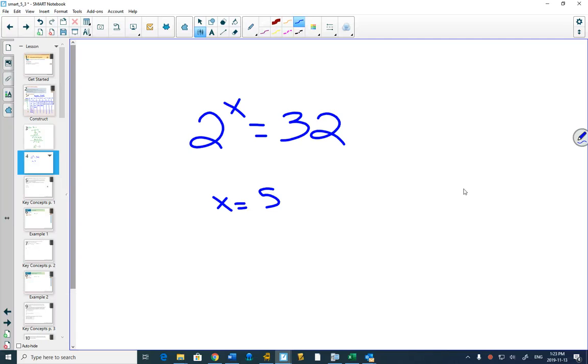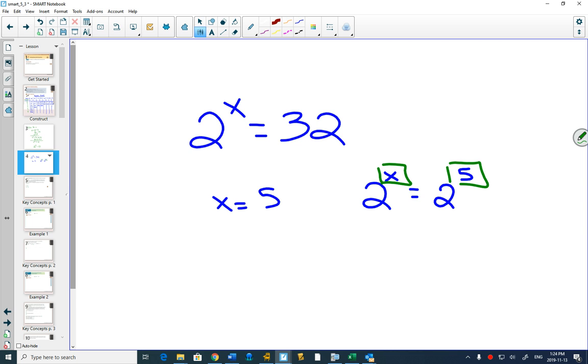One of the things you can also do before you notice it is say to yourself, well, I know that 32 is 2 to the 5, and you rewrite 32 as 2 to the power 5. And now if you have an equation where you have 2 to the x equals 2 to the 5, does it make sense that the only way that's possible is if x is equal to 5?